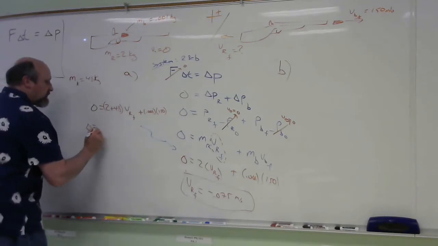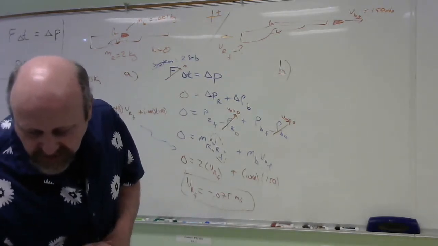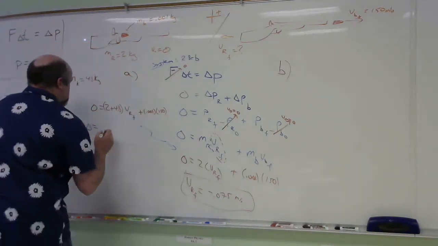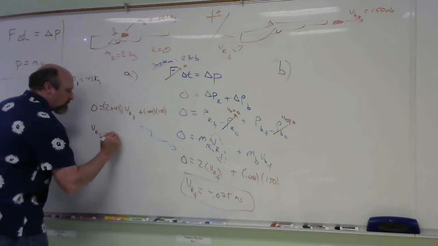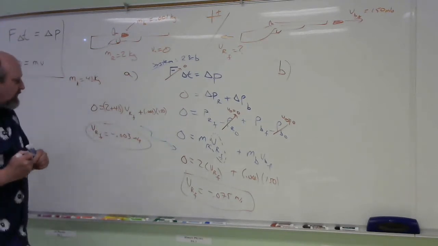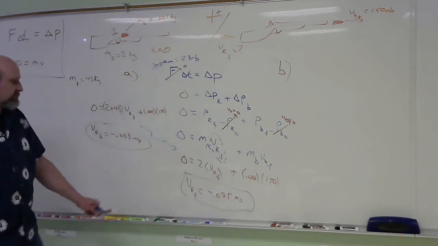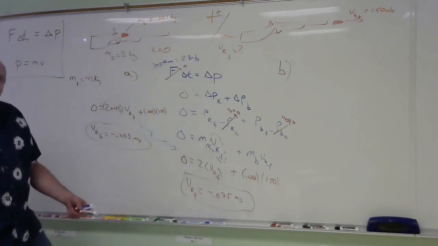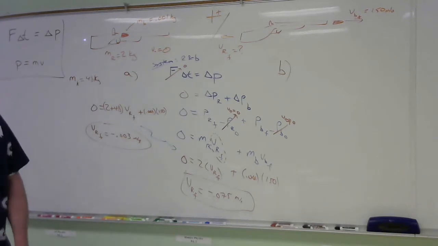Okay. And so when I did that calculation, I got a velocity of negative 0.003 meters per second. All right. You say, hey, yeah, that is a lot smaller than 0.075. They say, hey, by what factor is that smaller? And you say, well, what's that factor? You just take the ratio, right?